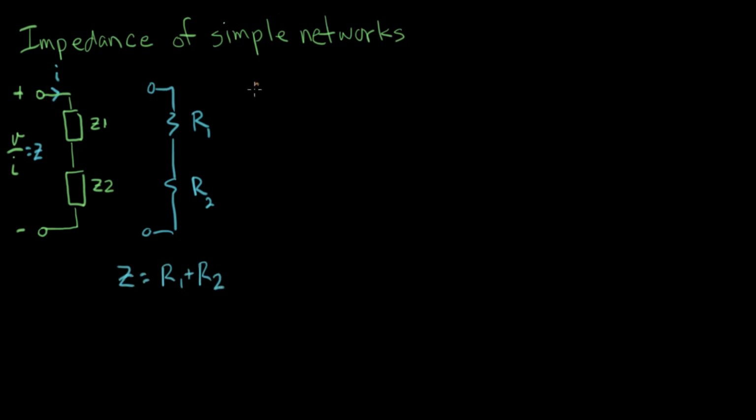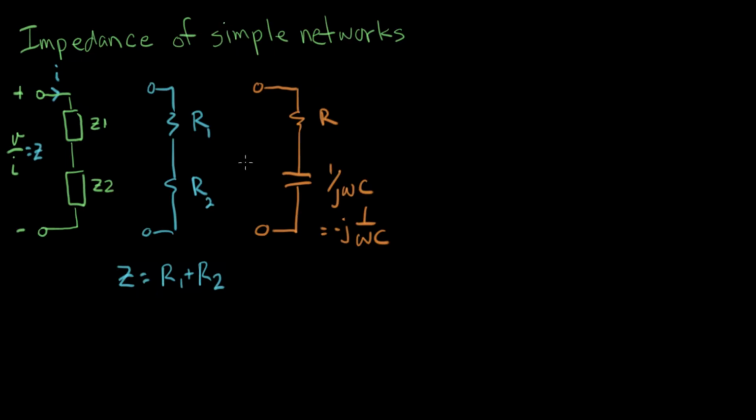So nothing new here yet. Now let's make a little change. Let's make a network that looks like a resistor and a capacitor. And I want to know the voltage to current ratio, or I want to know the effective impedance of this. So we transform this circuit. We write down this value is R, and the impedance of a capacitor is 1 over J omega C. And if I want to, I can write it exactly the same way. I could say that is equal to minus J times 1 over omega C. Remember, 1 over J is the same as minus J.